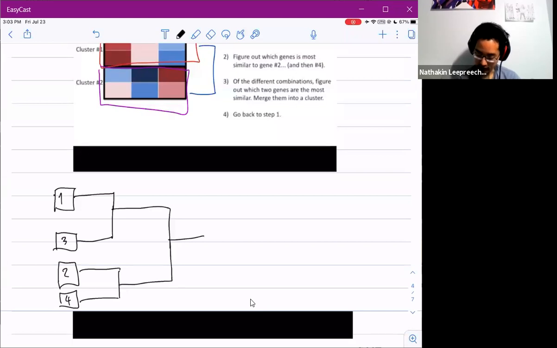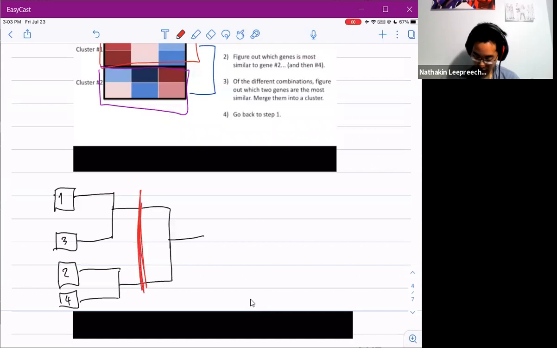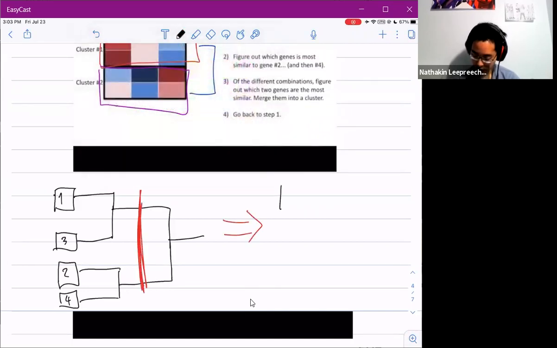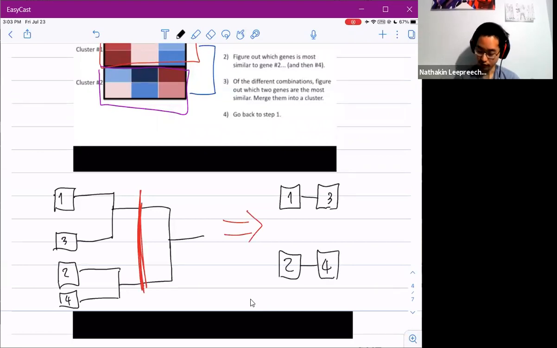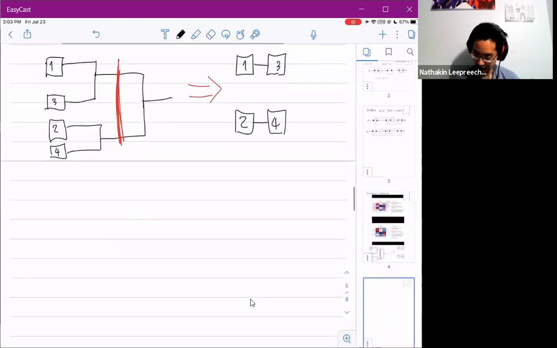So you would choose the splitting position to be probably at this position right here, and then it will in turn get you group 1 and 3 together, and 2 and 4 together.